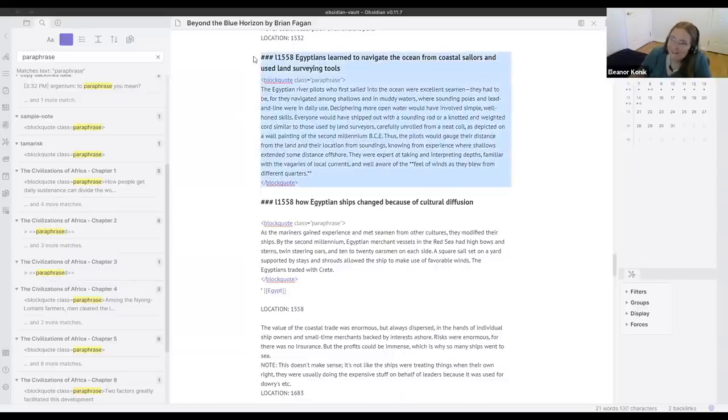Really? This is an atomic note now. It is, yes. That is a perfectly functional atomic note. And the thing that I'm going to do that's going to make a whole bunch of people cringe is I'm going to leave it like this. This is my controversial thing. I'm not going to move it into its own file.